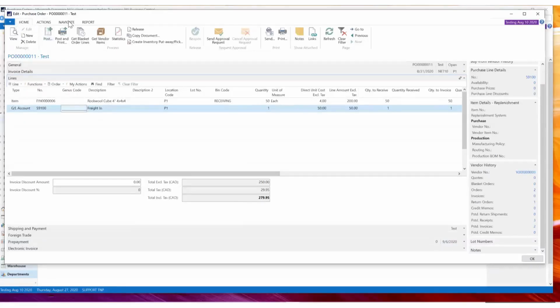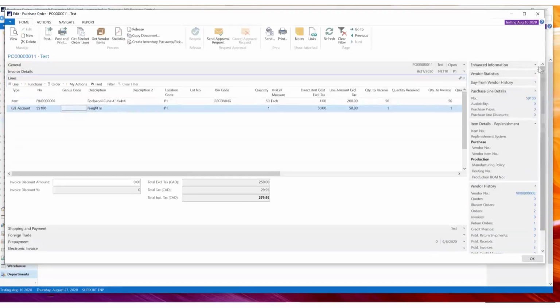We have these fast tabs at the top. I went into it. If I'm in an edit, that's where it's allowing me to make those changes, but I could just go into a view. As long as I have not posted anything, I can delete it and start over again. Also with this I can actually go from here. Remember how I showed you on the bottom, on the right-hand side, we have these fact boxes. I could really just drill into the vendor. I can go see other orders or whatever I need.